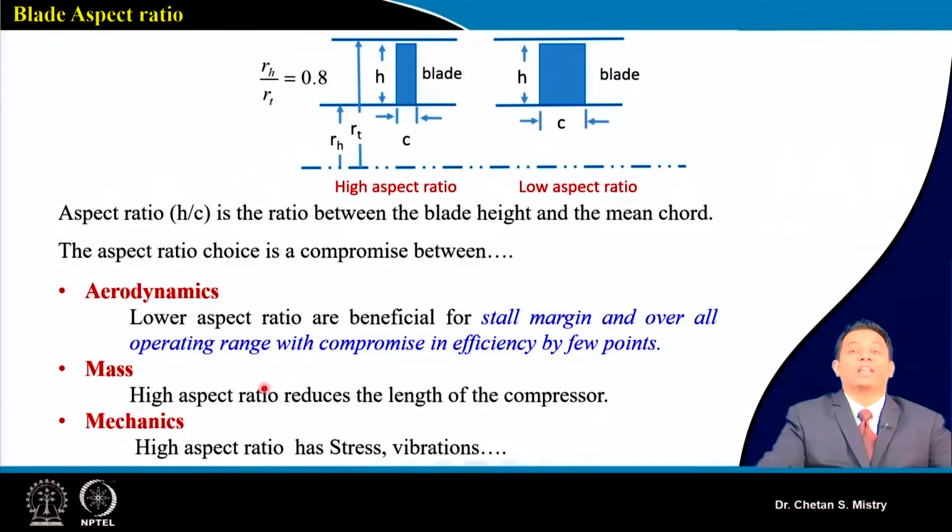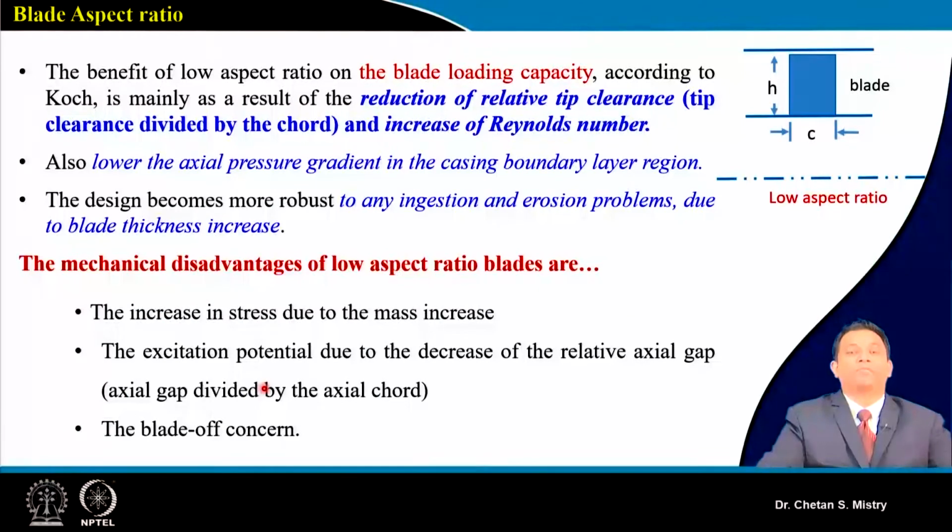Because you can understand, again and again we are saying our major concern is safety, and when we say safety, that means we are looking for a broader operating range, and we are looking for stall margin to be slightly higher. So under that configuration, we need to think in terms of low aspect ratio blades. Okay, now let's see what we learned for a low aspect ratio blade. It says that when we have a low aspect ratio blade, it will have higher blade loading.